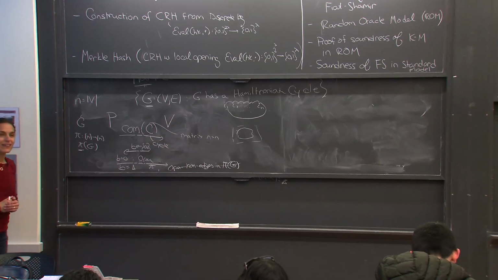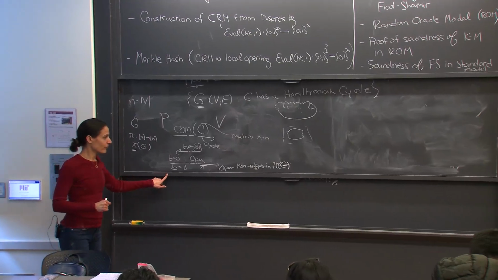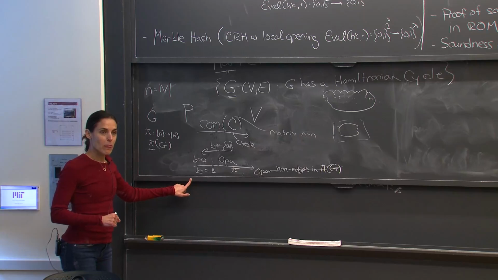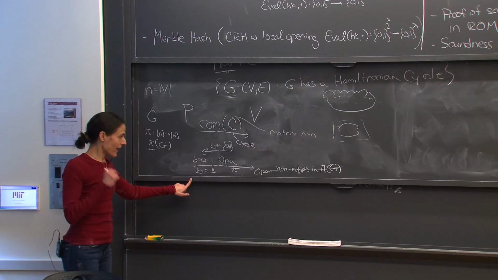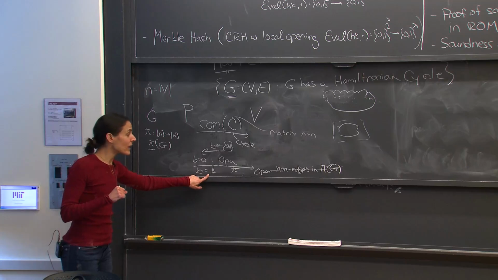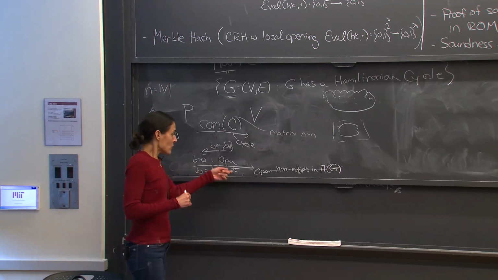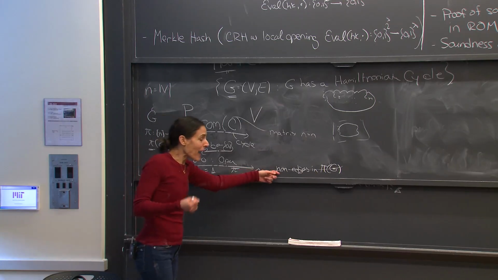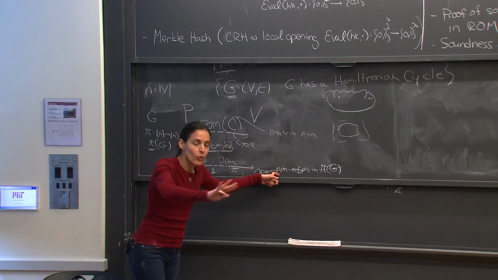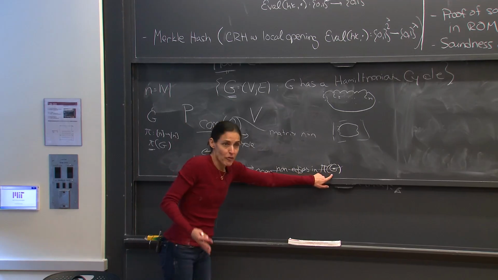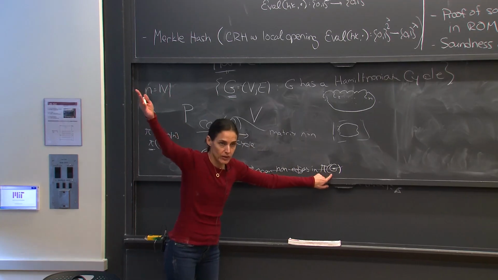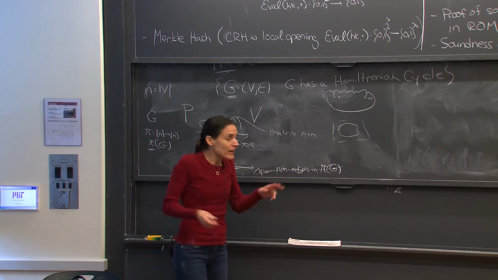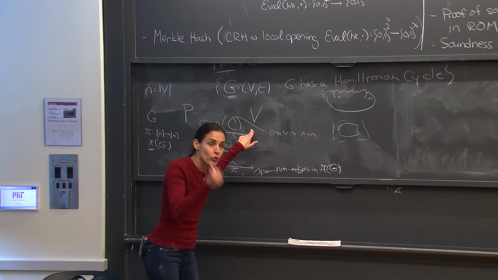So in the second case, the verifier cannot use the permutation to figure out what edges are not in the Hamiltonian cycle for the original graph. Right, in the b equals 1 case, what does the verifier learn? He learns pi, the permutation. That's just a random permutation. And then I'm just reassuring you that I didn't lie. I open, and you can compute pi of G on your own. That's not a secret. G is given, pi is given. You see all the non-edges, and I'm going to open only the non-edges and show you zeros.